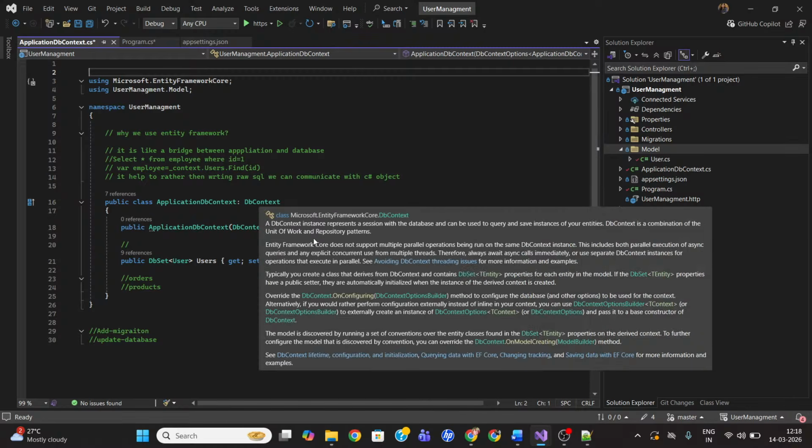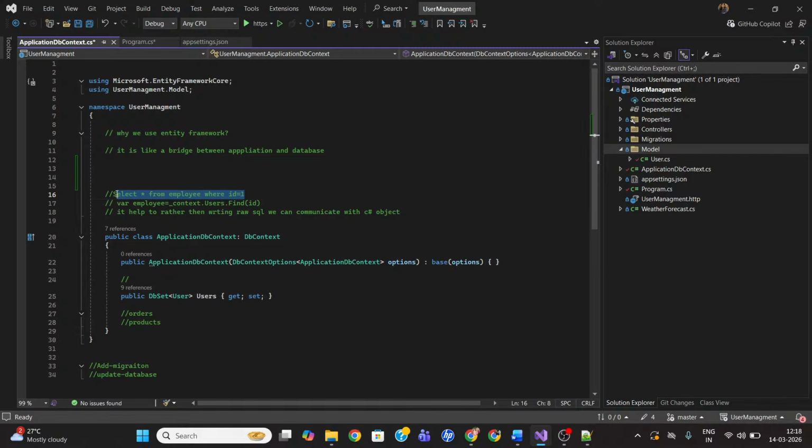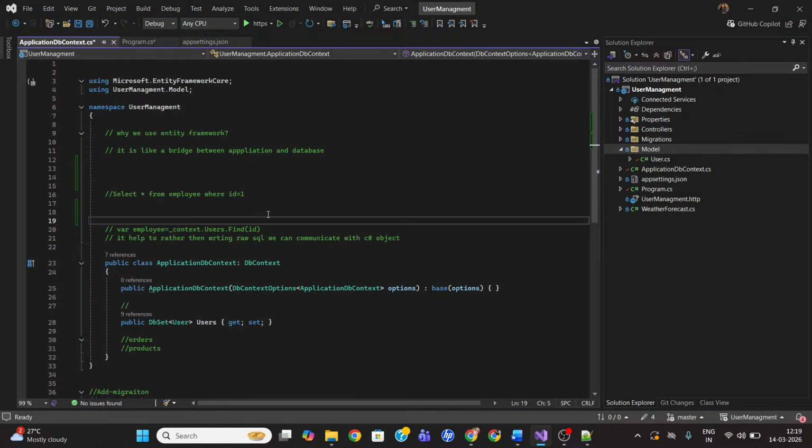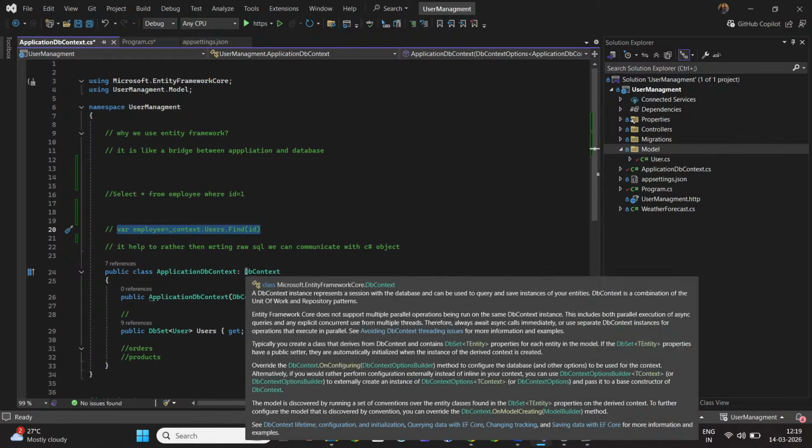And before Entity Framework Core, why is it also a very important question? Before, when we were not using Entity Framework Core, every time we needed to write raw SQL queries like this. But with the help of Entity Framework Core, the same code we can do this way: var employee = context.User.Find. So it's easy to write the code and easy to maintain, and it's a cleaner approach, you can say. Because if you write a longer raw SQL query, sometimes you can make mistakes. But here all the code will be a clean approach. So that's why in every new project we use Entity Framework Core.